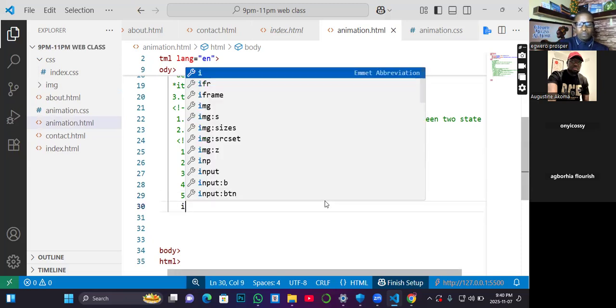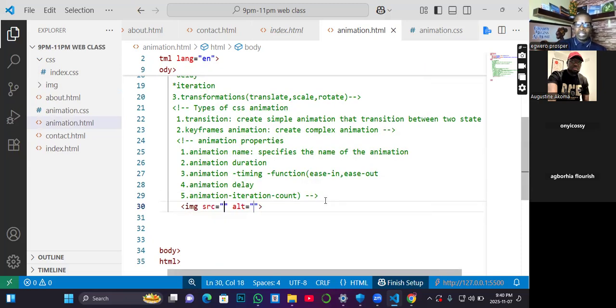So let's say I'm using an image. I'm going to use an image sometime and also use container elements like div and also use text or buttons, because these are some of the things that we are expected to target with this animation, like the button. When somebody clicks on maybe the submit button, you should see a kind of effect. Or when somebody hovers on a picture within your web page, they should also see this effect.